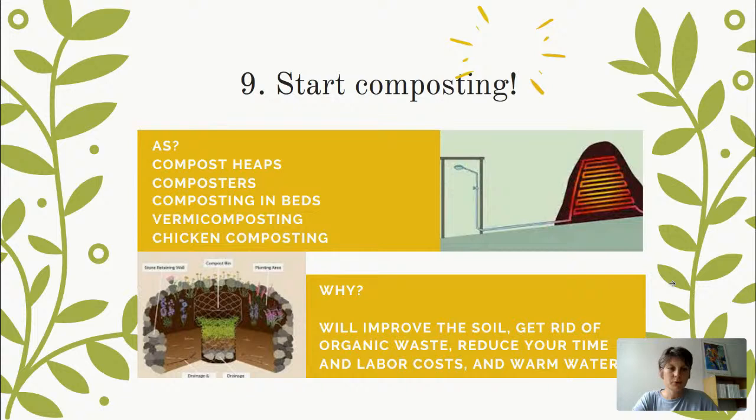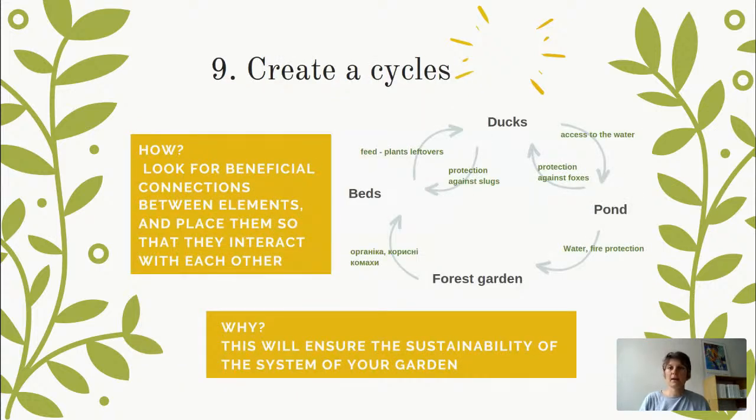Yeah, why you need to do it? It will improve the soil, get rid of organic waste, reduce your time and labor cost, and warm water. And here you can see the pile of the compost, which can heat water, and you can use this water in your house. So it's also the idea. It's also how we can circulate this energy. Yeah, and actually create cycles.